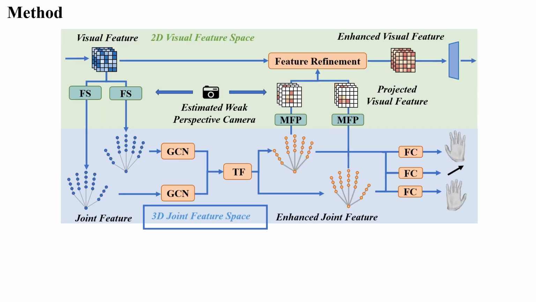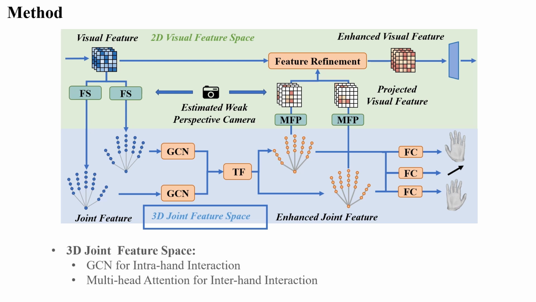Each decoupled iterative refinement module repredicts the hand mesh for both hands. In a single decoupled iterative refinement module, we first extract joint features from the visual feature map based on the predicted 3D joint coordinates. In the 3D joint feature space, we use a GCN to perform information interaction within a single hand, thereby using hand skeletal kinematic relationships to reduce the interference of low-quality joint features. Then, we use multi-head attention modules to model the spatial relationships between two hands, capturing long-range dependencies between joints.